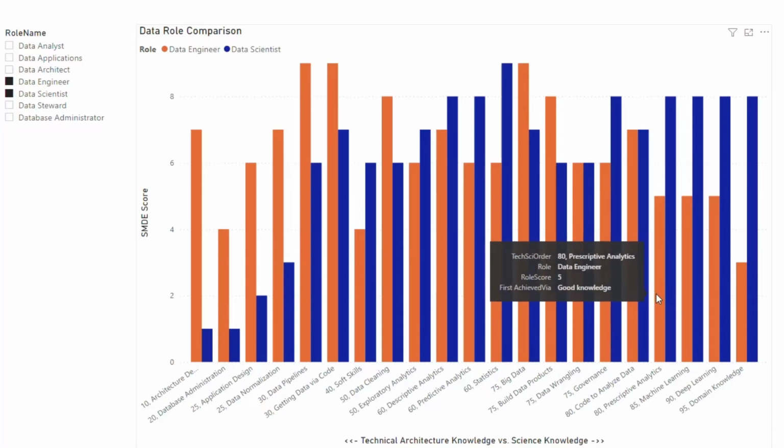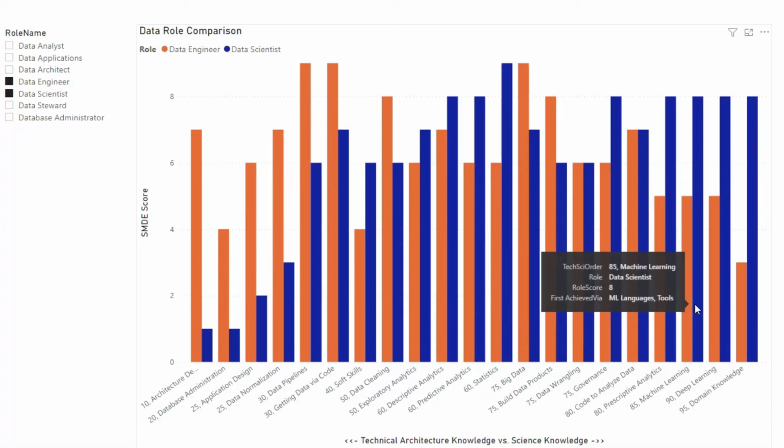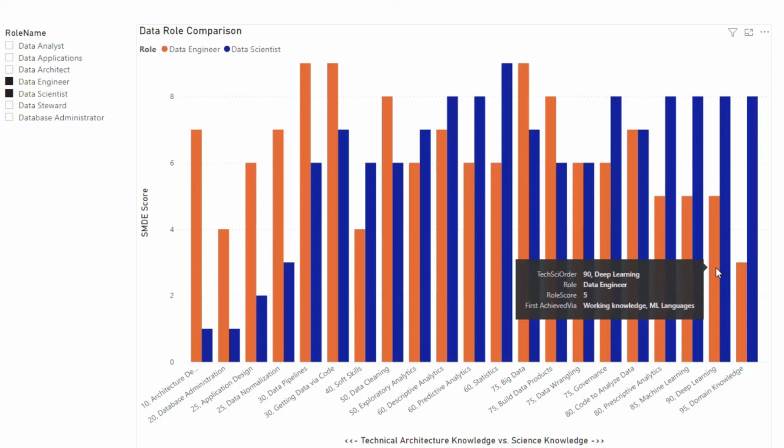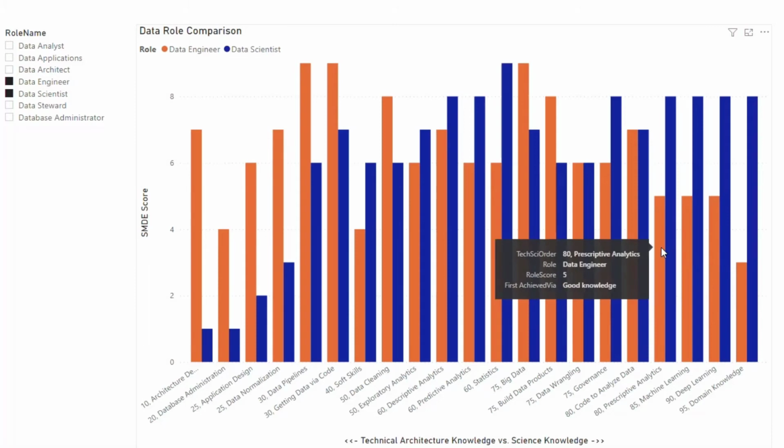You know, and the same thing for machine learning and deep learning. That whole area is more of a data scientist's wheelhouse. But data engineers do have a good knowledge of it. From what I've seen, data engineers can build these models and run them.